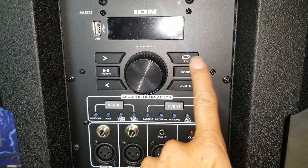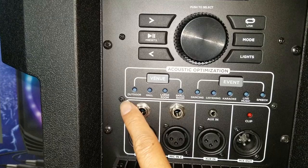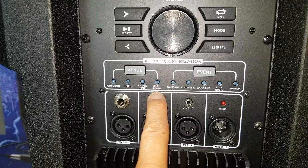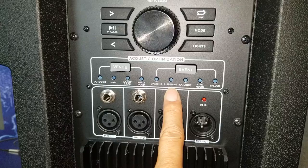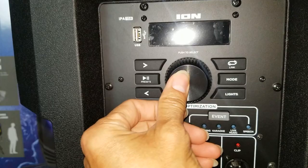And then here's the mode, and then the lights. And this is how the preset venue works: outdoor, hall, large room, small room. Those are the preset EQ: dancing, listening, karaoke, live music, speech. So right here is the event. And here you push to select, and then the volume.